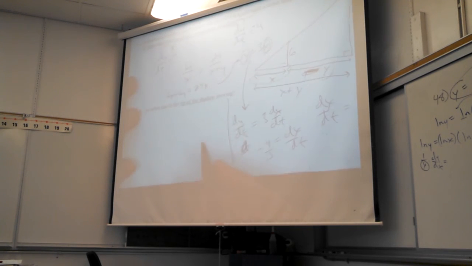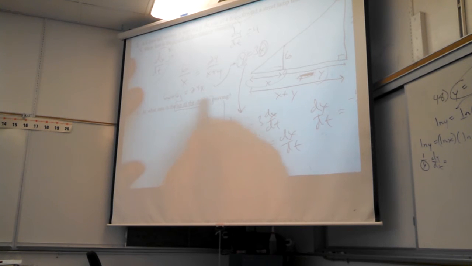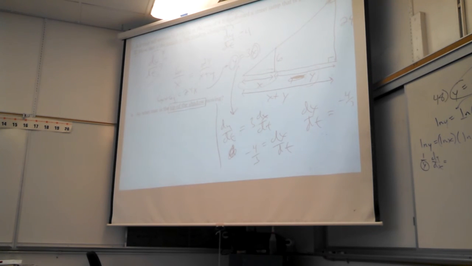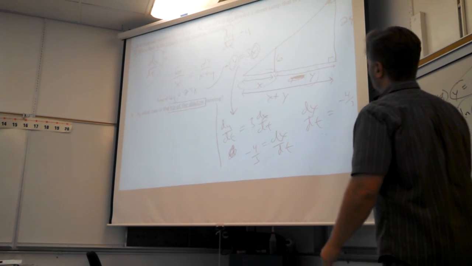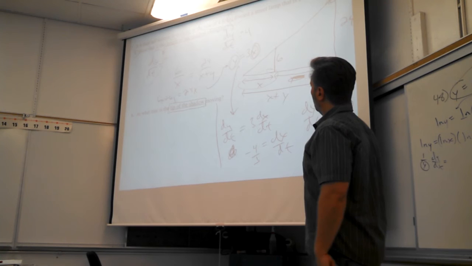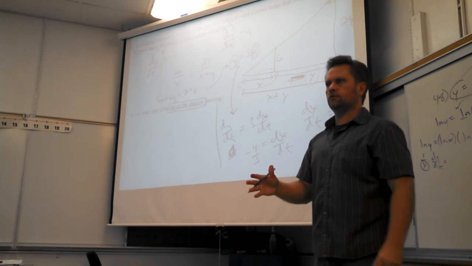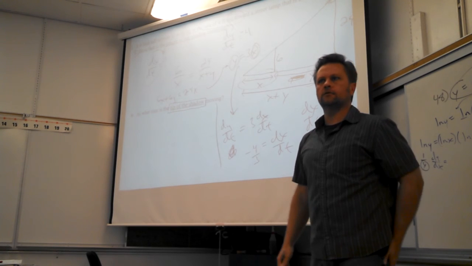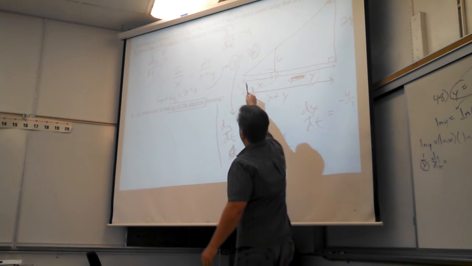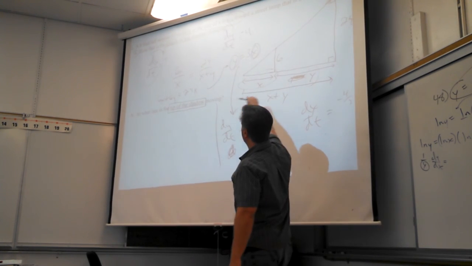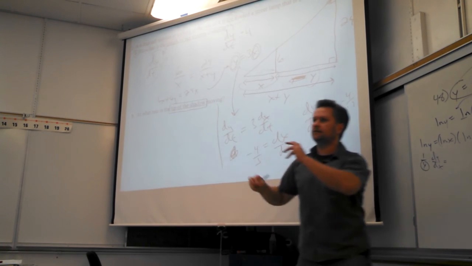So how about the second piece here? This is kind of evil, because some of you might feel like we've already done it. But this is the length of the shadow. The tip of the shadow is related to what? When the tip of the shadow moves a little bit, what actually directly changes? X plus y. There you go. If the tip of the shadow moved a little bit in, x plus y changes. So this is the question about d(x plus y)/dt.